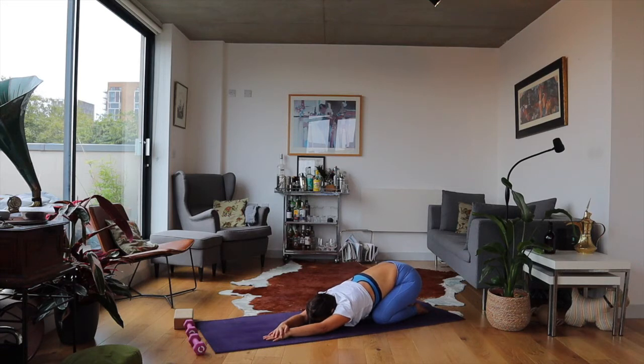And breathing here again. Really noticing how your body changes throughout the breath. Inhale, exhale. And maybe also noticing the difference from one side to the other. Feeling the stretch maybe more in the shoulder, more in the side. One more breath, inhale. And exhale. Walking our hand over to the right again. One breath in center again.